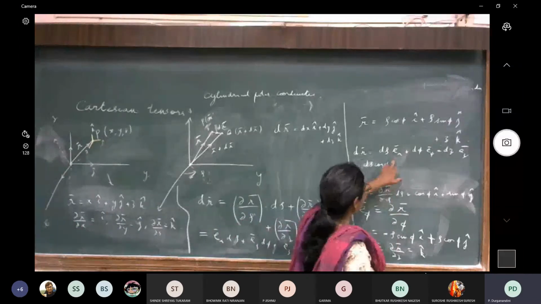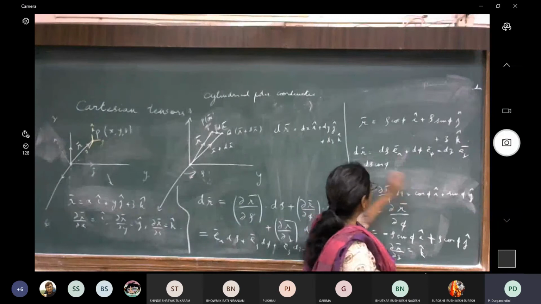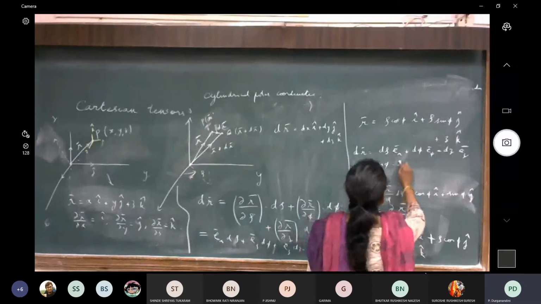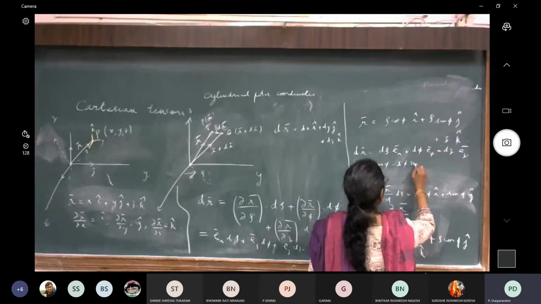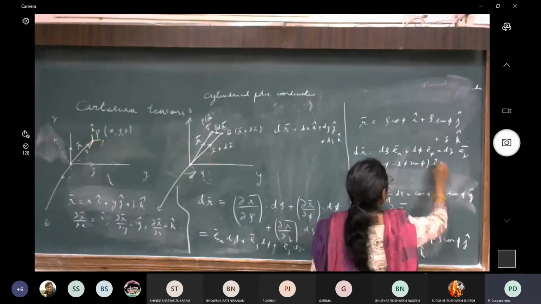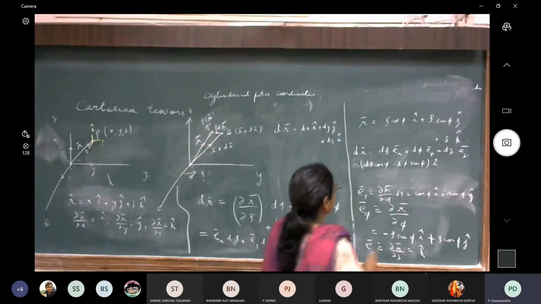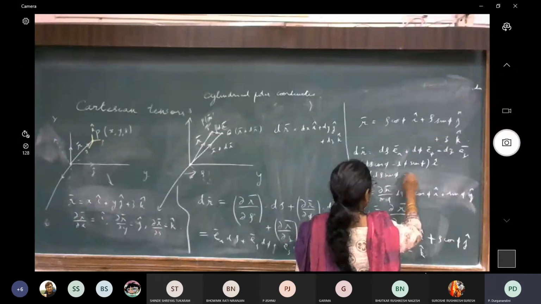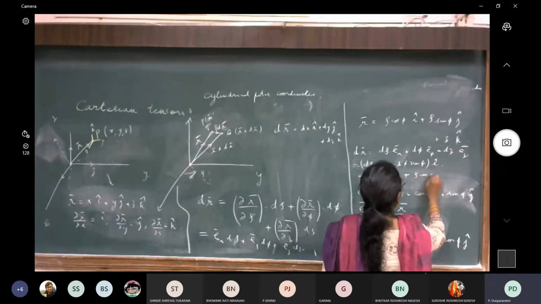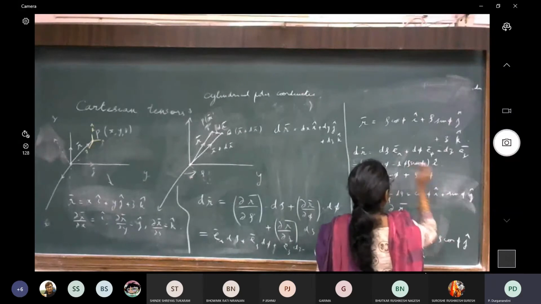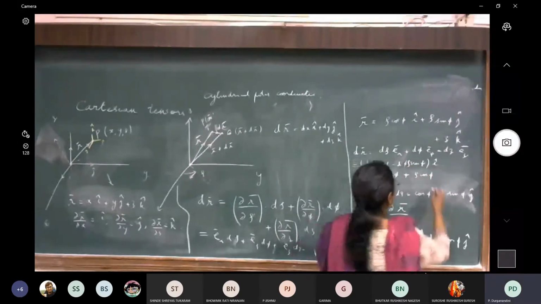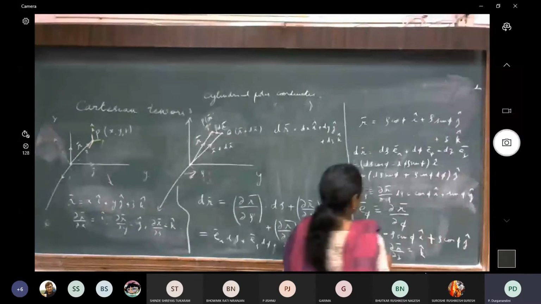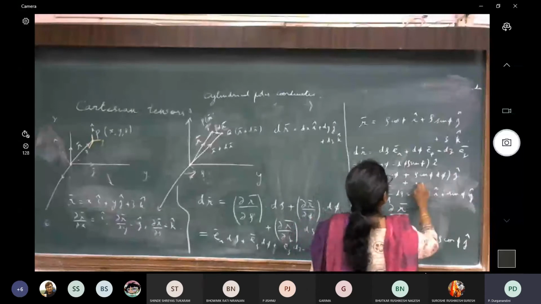Okay, so you can see here, I collect all the i cap terms. Because here in this dr cap I have this cos phi, so I will get a d rho times cos phi, and from e phi again I will get an i cap term, so I will get minus d phi into sine phi into r cap, from the first term. Then I'm going to get plus from here a d rho times sine phi, plus from here rho cos phi, there's a rho also, so rho cos phi into d phi. And plus, from here I'm going to get x into z times.